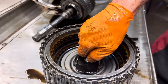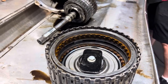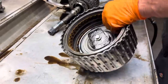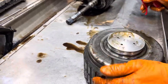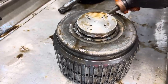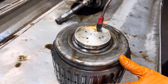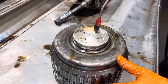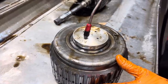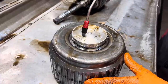We had a drum, the last unit I did, the clutches were all burnt up in here. But physically, we had no cracks, no wear or anything. We just had wore out clutches and stuff. And it was mainly because the filter got stopped up. But what we like to do is put a little fluid around here and just look for any type of wear or any air bubbles coming out of there. Get the right ones. There we go. It's on the bottom here. If it's cracked or anything, you'll see bubbles coming out of here.